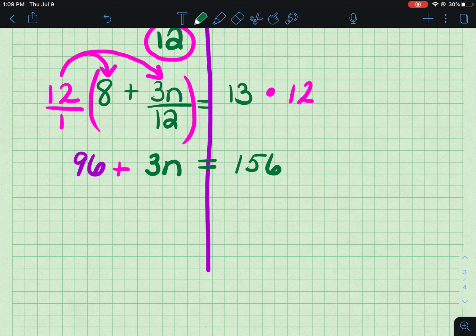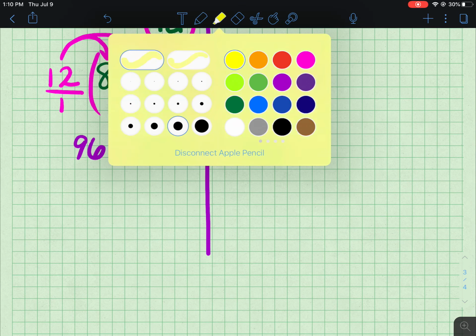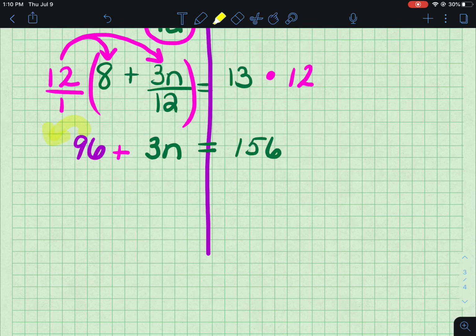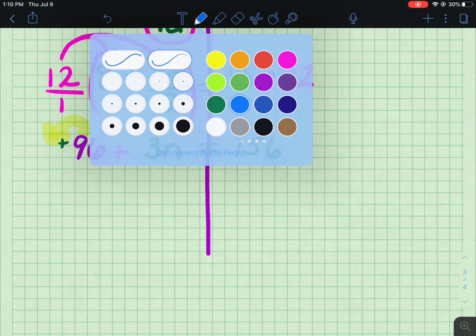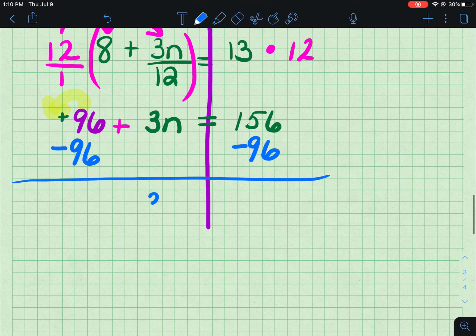The next step is to add or subtract. Stop and think. What is being added to the n? It's the 96. And we always check in front of the number to see what its sign is, so we know what the opposite is. In front of 96, there's nothing there. So that's an understood positive 96. We just don't write that, which means I have to subtract 96 from both sides. It doesn't matter that it was first or second on the left side. Notice now I put the negative 96 on both sides of the line. I didn't try to put a negative 96 under 3n. That's on the same side. Okay? So then I'm left with 3n equals, and I got out my calculator and I did 156 minus 96. And I got 60.